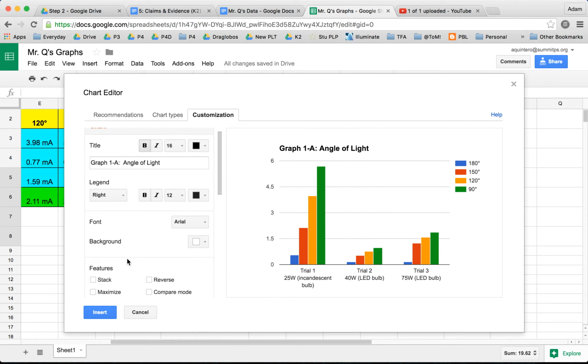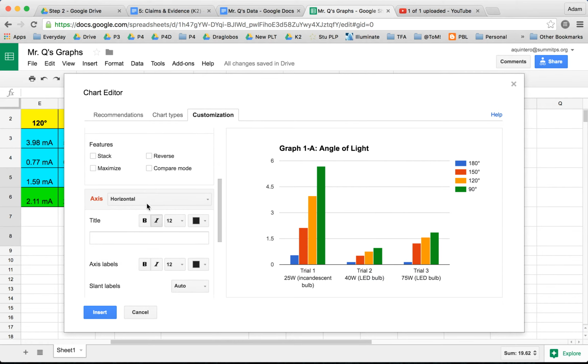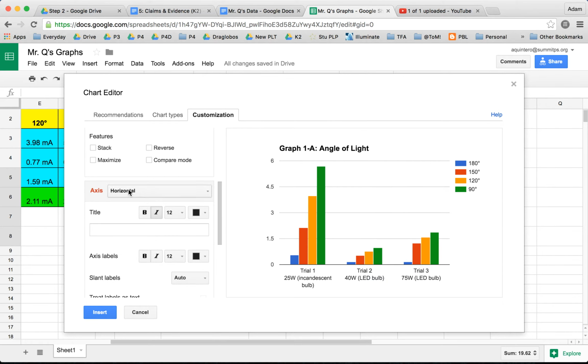Now I got to give x and y axis. So I scroll down, and now it says axis horizontal. Horizontal means x. So I come over and I'm going to label it. These are my trials. So I'm going to say trials, angle of light.